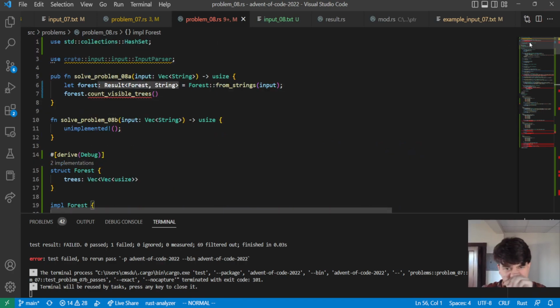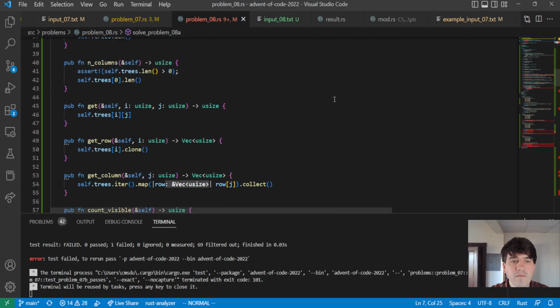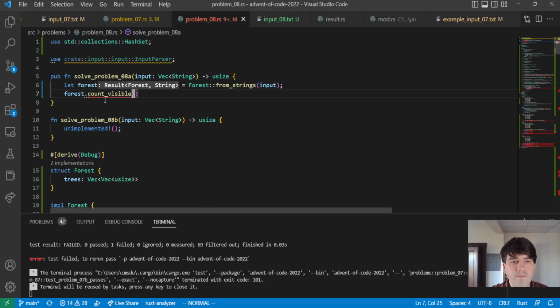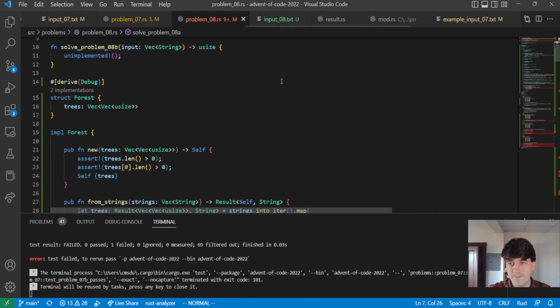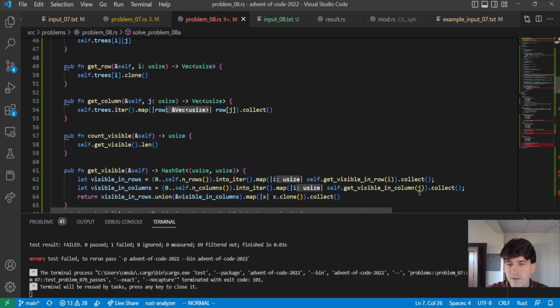All right. We're getting yelled at in a few places. Count visible trees. I believe that's implied. Sure, we unwrap. What else you got for me, compiler? Visible in column. This needs to be a j. Visible in rows. Does its type need to be known?